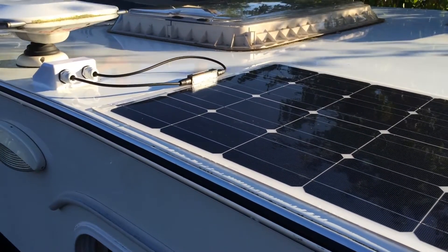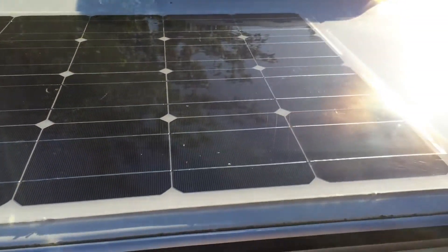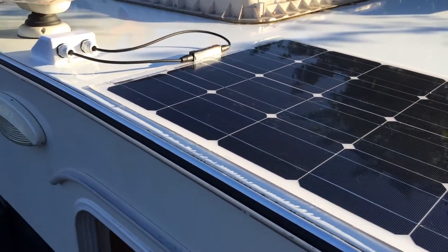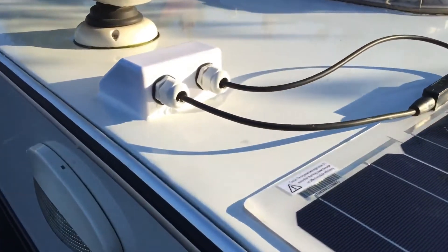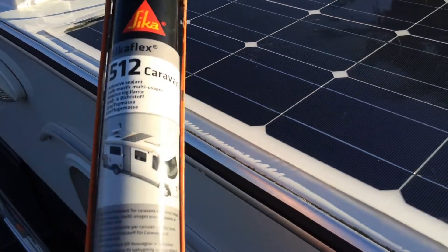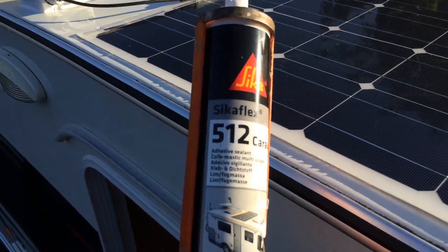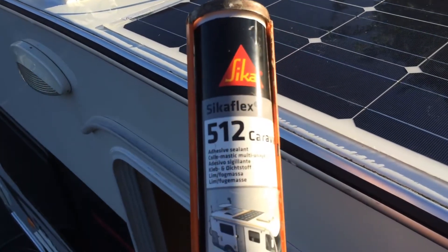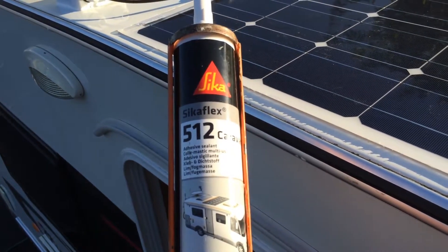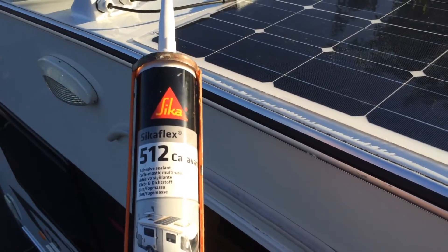That makes the battery go flat after about three and a half weeks. So we've got a 100 watt flexible solar panel — really thin, fits very nicely onto the roof, only weighs about one kilo. There's a cable entry box there. The panel is stuck onto the roof of the caravan using this stuff called Sicaflex, which is a flexible adhesive that maintains some elasticity — stuff like No More Nails is way too hard when it sets.